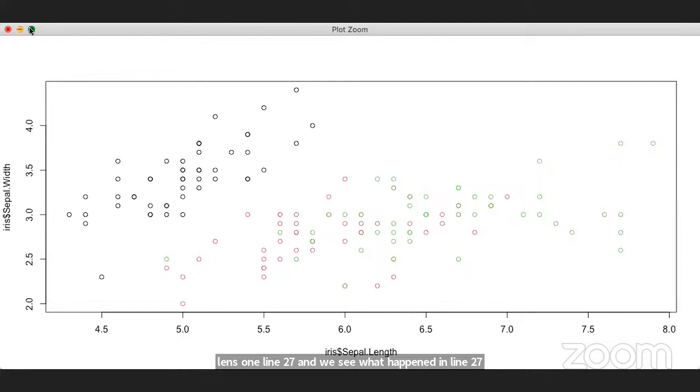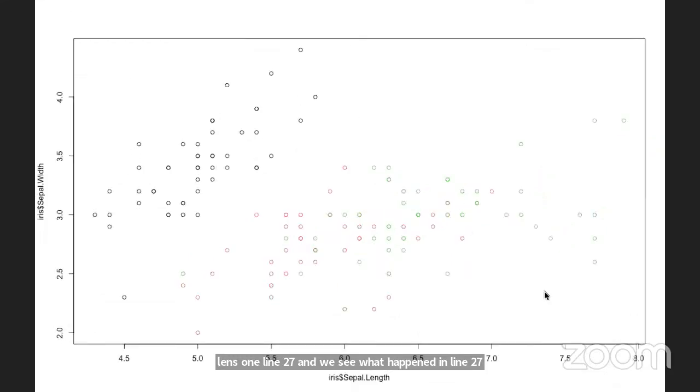Okay, so we can see from line 27 that we're able to put in color. The colors show different species because there are three species here, so there are three different categories. When you look here, for example, you can see that the one in black seems to have a very good linear relationship between the sepal length and the sepal width, if you see only the one in black.